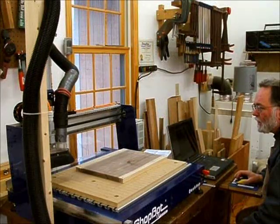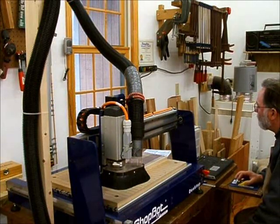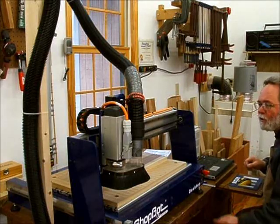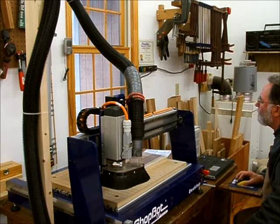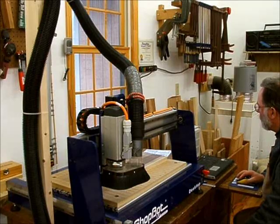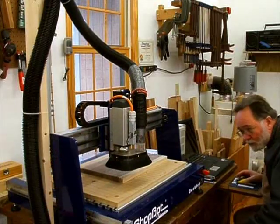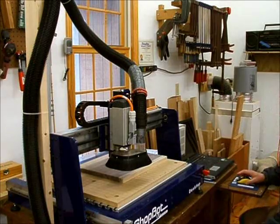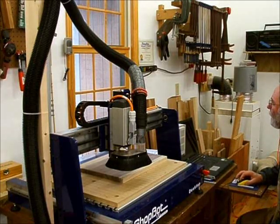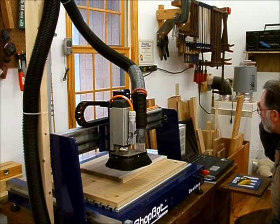Before you start, you want to go ahead and make sure your axes are zeroed. And now once they're zeroed, I'm going to go ahead and move my zero to the actual corner of the work, which is X equals 7, Y equals 4. So I'll go to the move command, move in the XY axis to 7 and 4. Let it move. Check to make sure it looks about right. Yep. And then I'm going to go ahead and set that to my 0, 0 point using the Z2 command. And now X0, Y0 is at the corner of the board, which is what the whole design is based on.